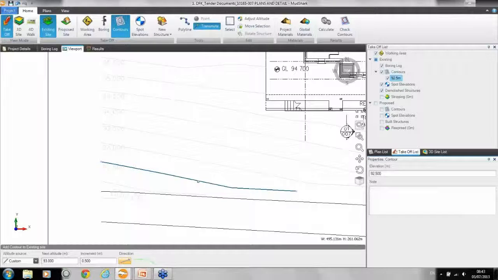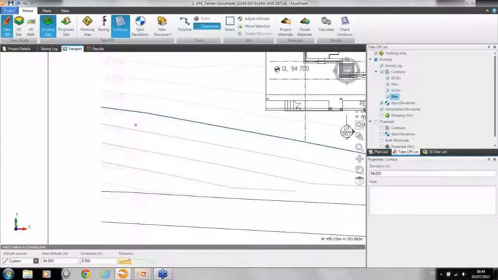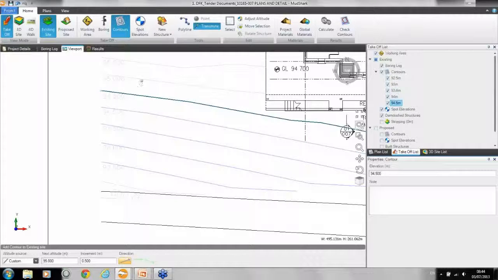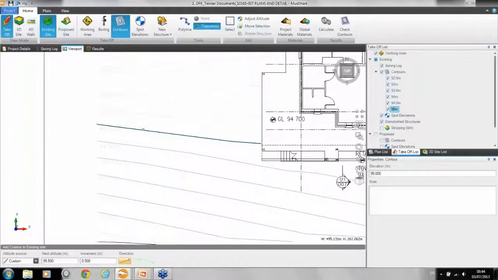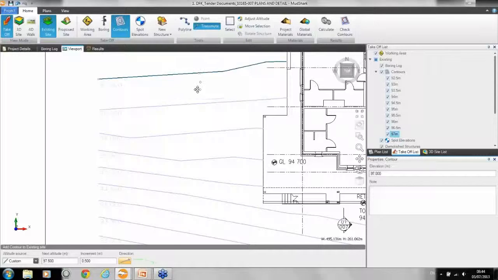So you notice by clicking on a single contour line, it automatically transmutes that and puts that under our existing contours at the correct altitude. And then using the directional arrows with an increment set, all I have to do is simply click on each individual contour line, and the software is automatically transmuting and converting that to takeoff. So now using a PDF drawing should improve your takeoff time drastically from before, as you're using the old polygon tool to measure that line individually.